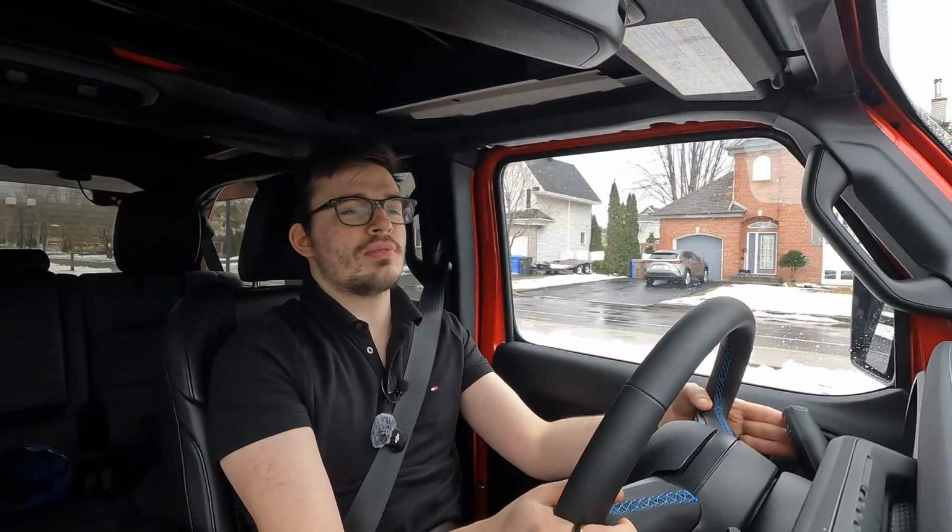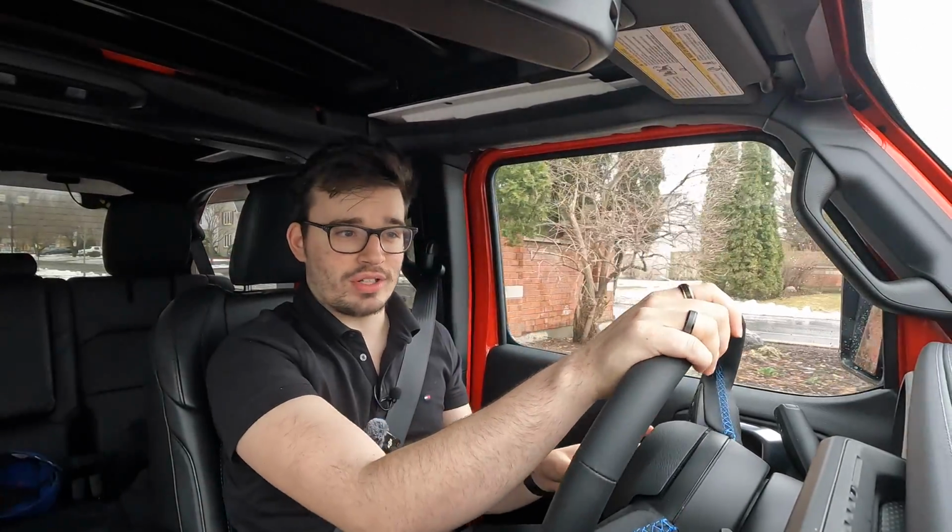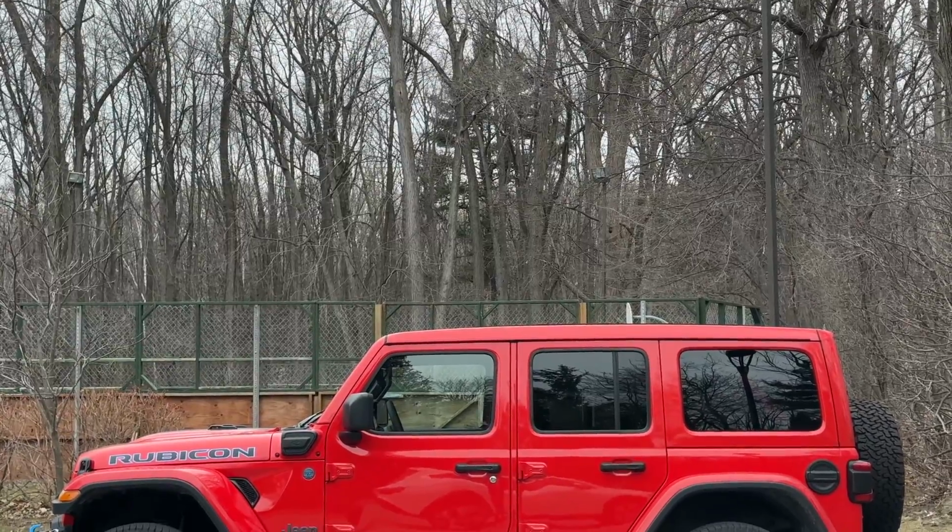So last but not least, let's touch on how this thing is to drive, how comfortable it is, and everything in between on that side. Comfort-wise, very, very nice. It is such a smooth ride. You wouldn't expect it to be. The couple of people that I've taken in this car said that they wouldn't expect it to be as smooth as it is. And also the battery and the engine combining really makes a smooth acceleration and a smooth power delivery, which is just fantastic.